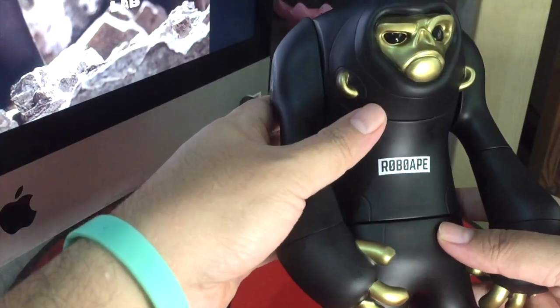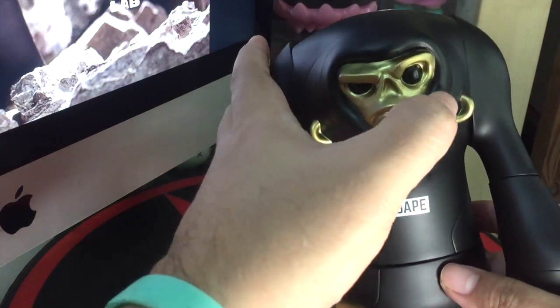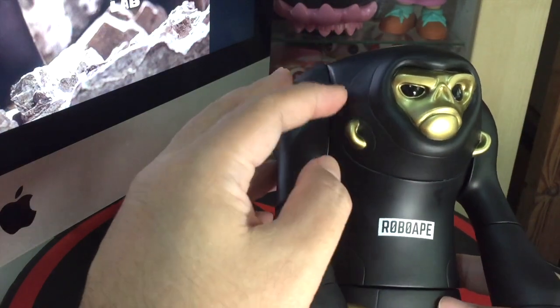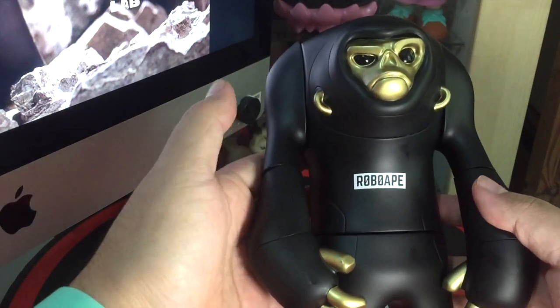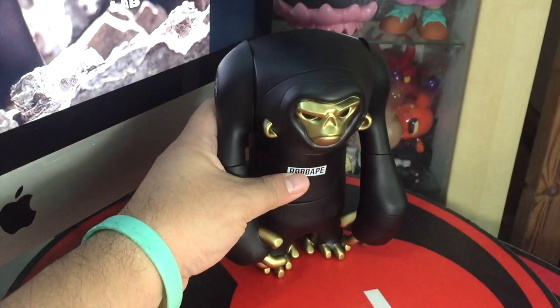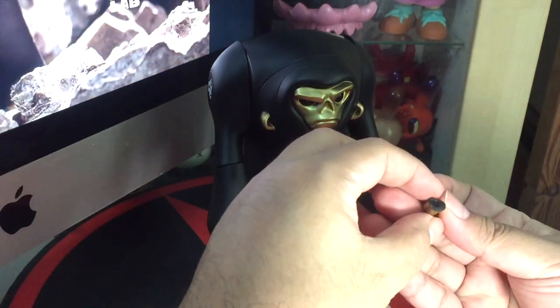Sculpt again is cool. Paintwork, I can't say is immaculate because you can see a little bit of spill, but other than that, all good lah. Love that the ears are at the bottom and not at the side or top. But then again, this is ROBOAPE. It's a bit wasted though that this arm is gone. Oh, I found it. I found it in the bag.